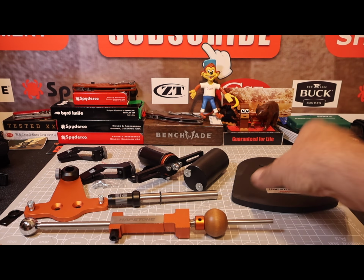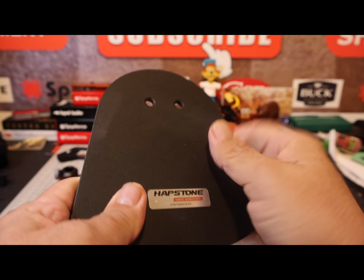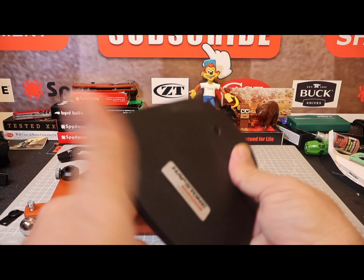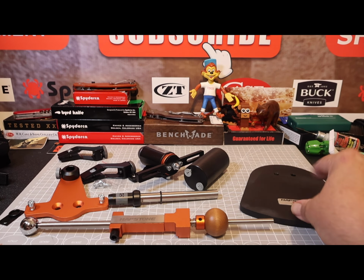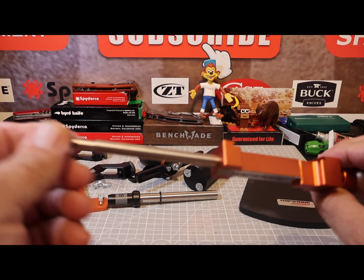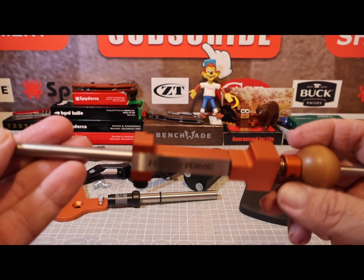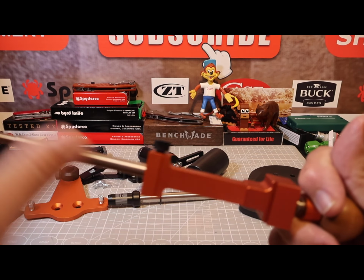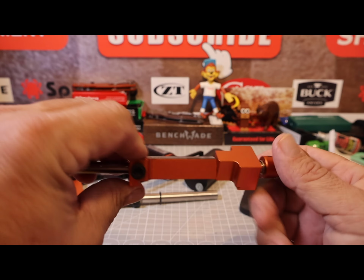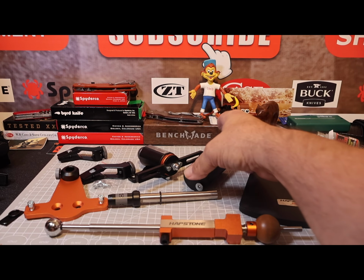So this is what comes in the box. You know, this base plate, which is pretty heavy. I don't know, it's good. I'd say maybe 4 pounds by itself. It's got rubber pads under it. This is the arm, and it's a tube or a rod that goes inside of it, and here's the clamp system. I got to get an Allen wrench and open that up so I can get it to the full 6-inch stone.